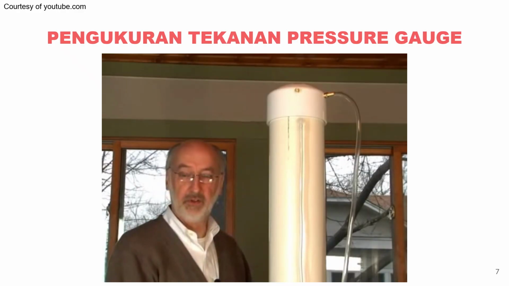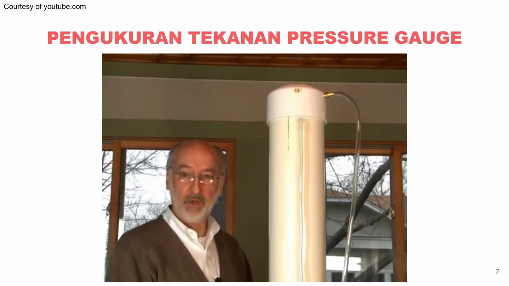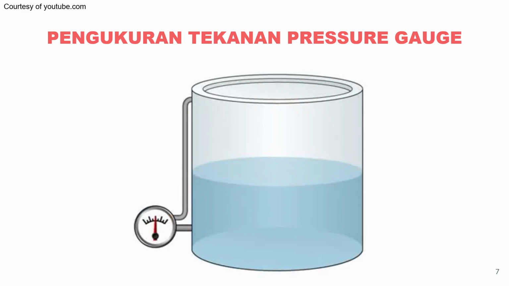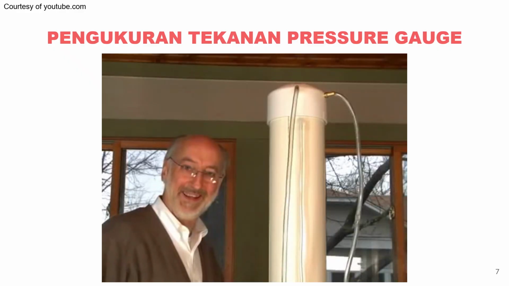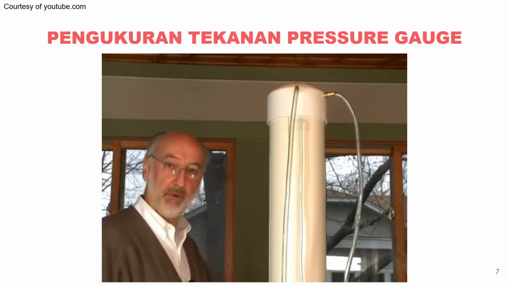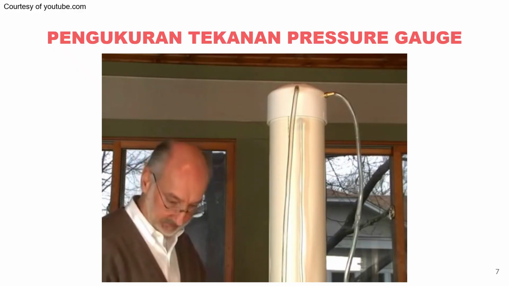This pressure sensor, the 3051, happens to be a differential pressure gauge. At the moment, we just have the low side open to atmosphere. But if we connect the low side to the top of the tank and read the pressure of the headspace above it, it will compensate. So now let's pressurize the tank again and see what we see on the differential pressure reading.